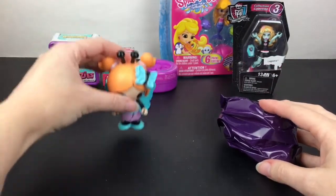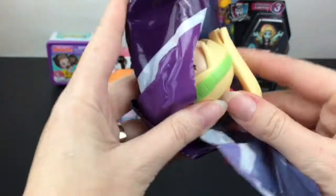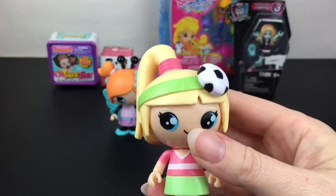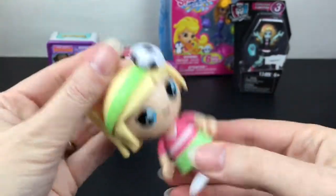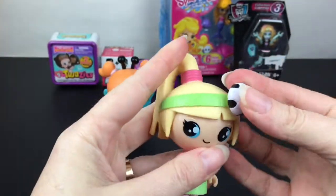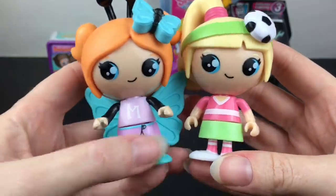You can also switch out their heads and outfits. They have a really solid head so they stand rather nicely. Then here is our blind bag surprise — oh, it looks like we have a gold Trinity, the cute little soccer player one. This part's also interchangeable, and you can swap out the pieces. I love how you get the set of both of them!